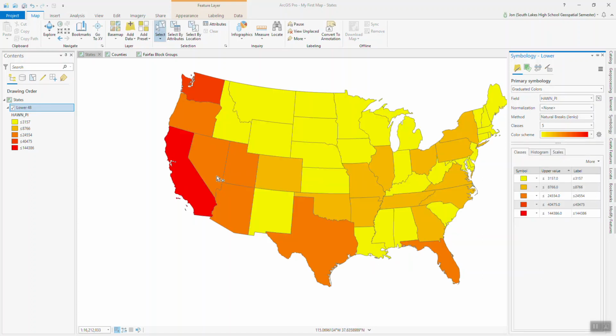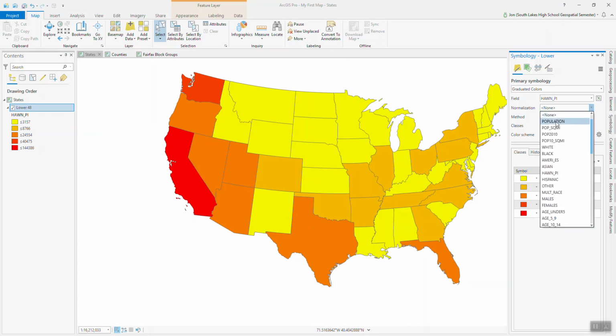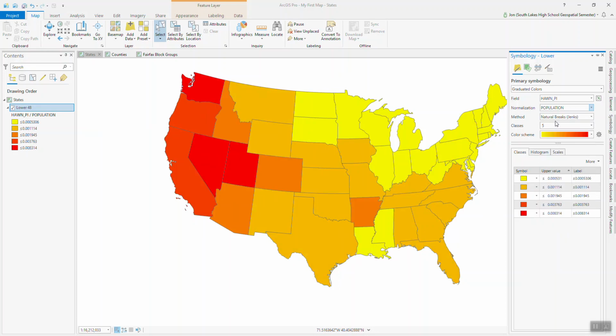This map looks somewhat sensible because Hawaii is close to the west coast, so we were not too surprised to see that there are many of them living in this part of the country. But how concentrated are they? This doesn't tell you that. This is just total counts. If we change the normalization to divide by the population of the state, it changes things a bit.